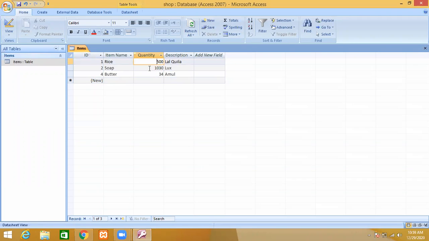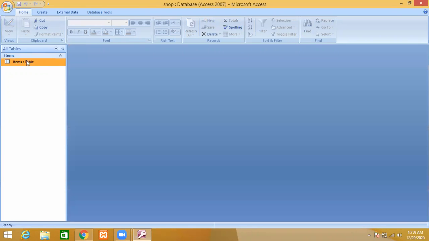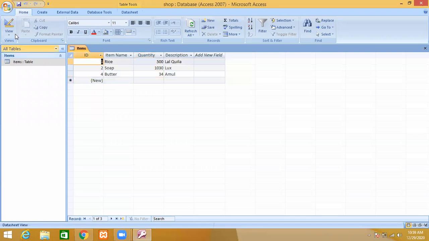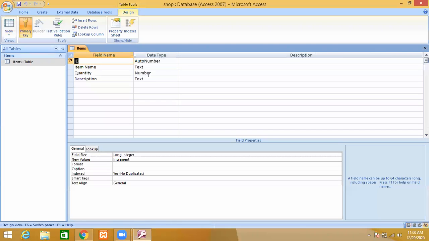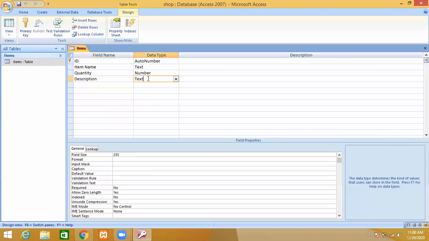It allows you to restrict invalid data in the field, so that your database does not contain any invalid value. For that you have to go to the design view and set the correct data type of the fields.